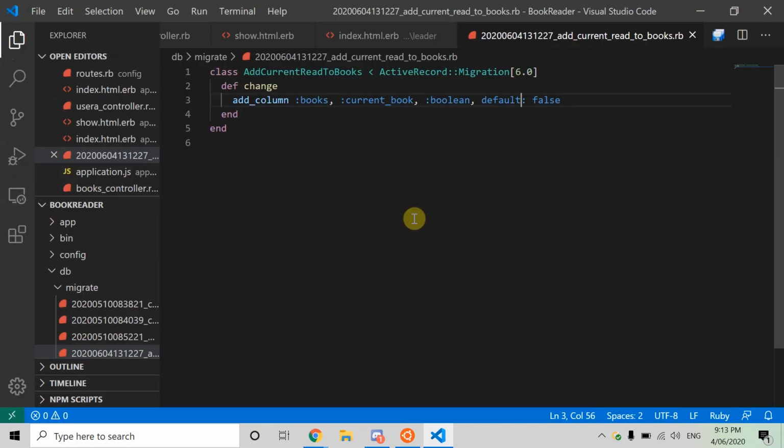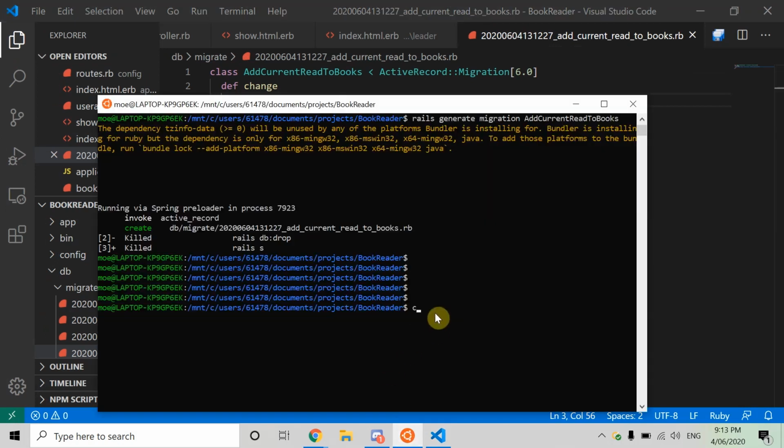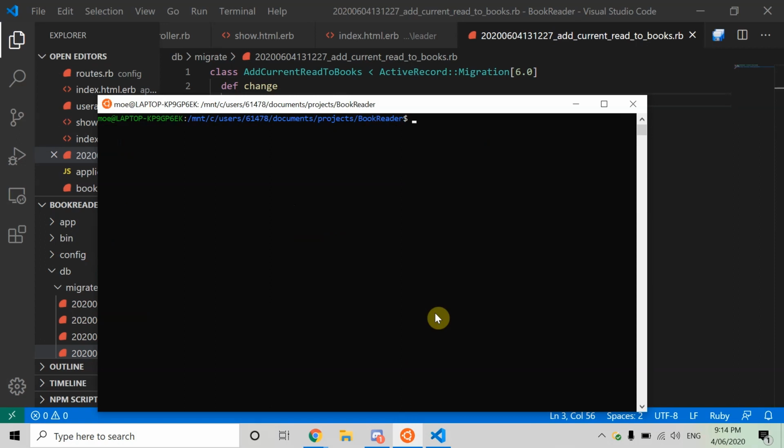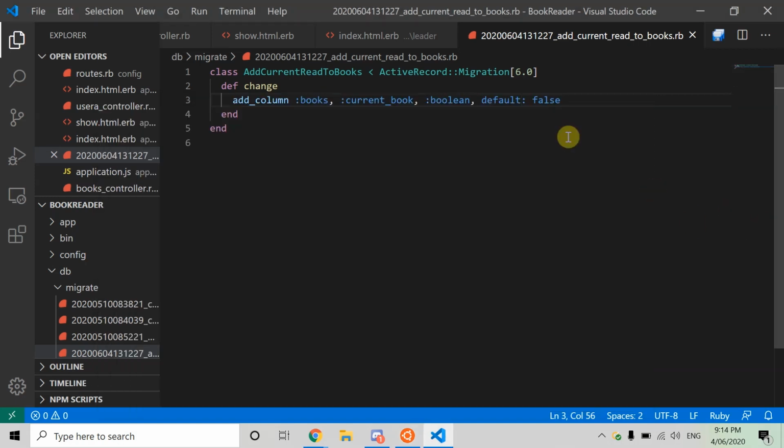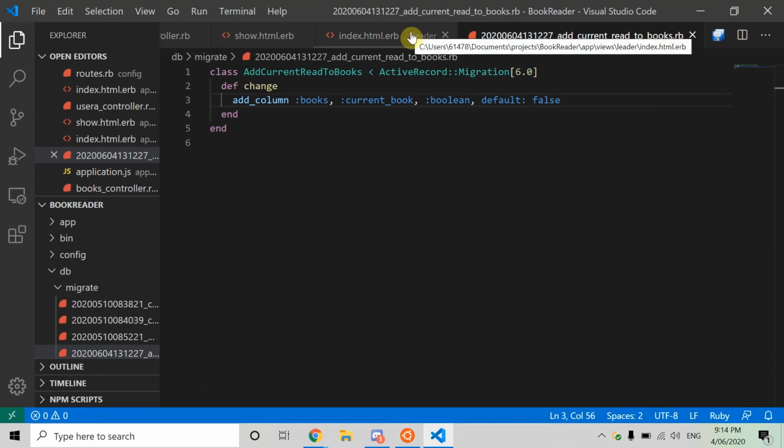I've heard from the last video some feedback stating that the code is too small. So what I've done right here is zoom it in real quickly so we can actually have that up. Okay, now that that's done, let's go back to the terminal, clear this, and type rails db:migrate. That will add this column to all our current books in different users. So let's continue with our actual code writing.